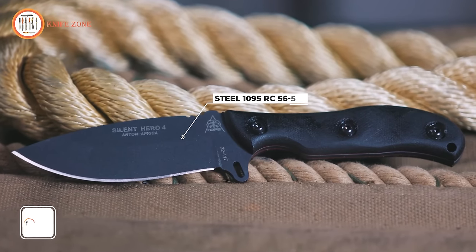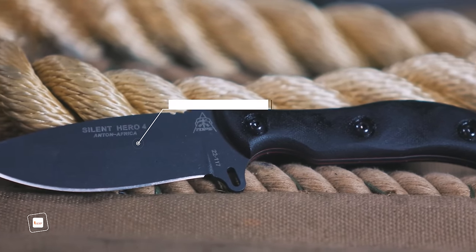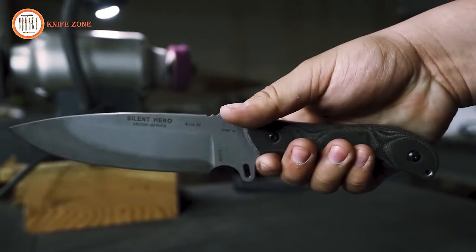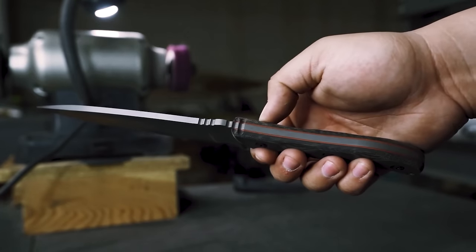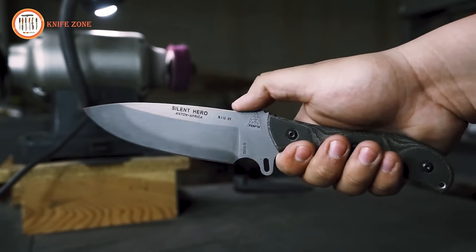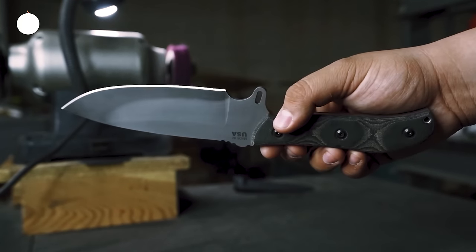Introducing the Realm of the Top Silent Hero, a knife that exudes intimidation with a bite to back up its formidable presence. While not precisely a Bowie knife, it stands as a true workhorse, ideally suited for those with larger hands. The top silent hero's heftiness contributes to its utility, particularly when facing tasks like branch chopping. Its overall durability is nothing short of impressive, but what truly sets it apart is its well-balanced design. Slightly blade-heavy, it generates substantial power with each swing, making even batoning feel more manageable.